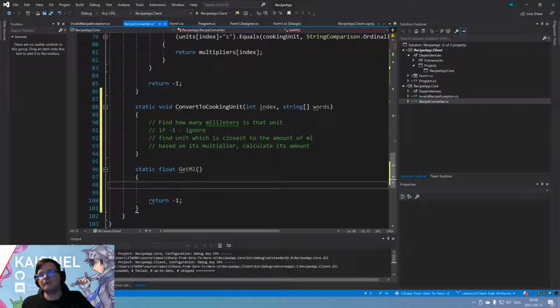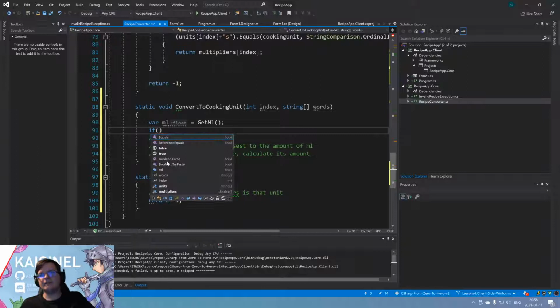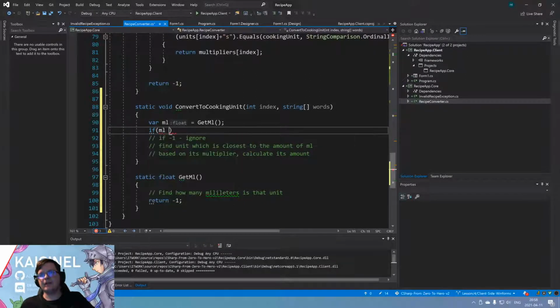If it's -1, we don't do anything. So I'll move this comment in here, and instead I will say var ml is this. Then I say what I wrote in a comment. If ml is -1, we don't do anything and ignore. And I can delete the comment now.